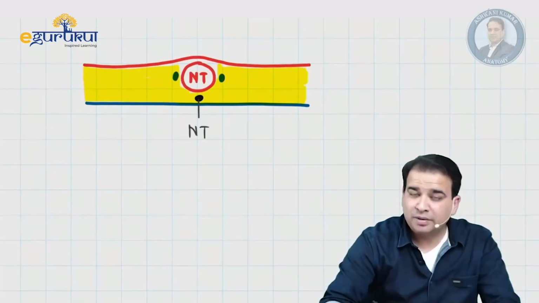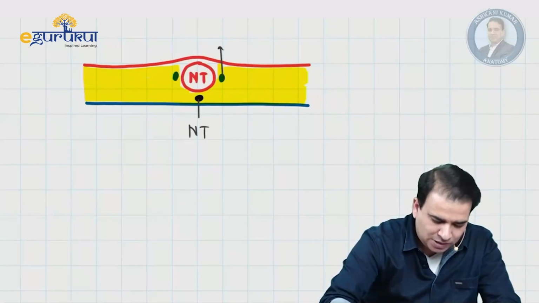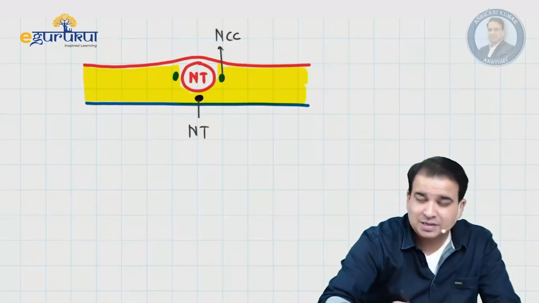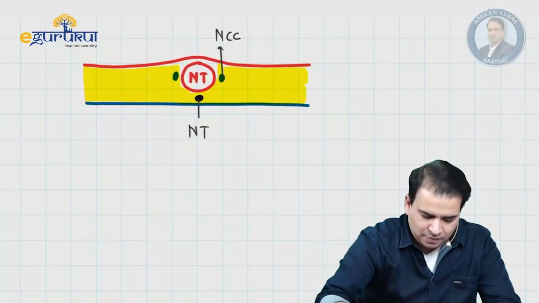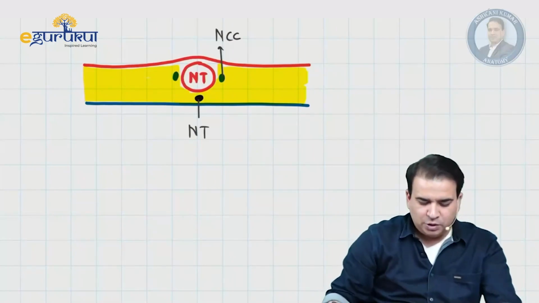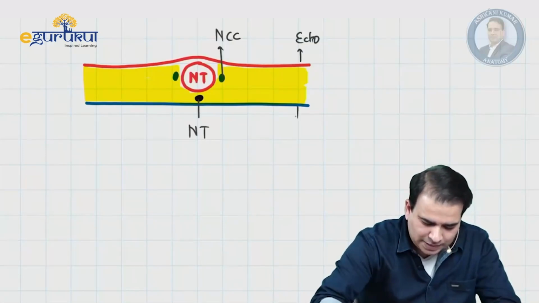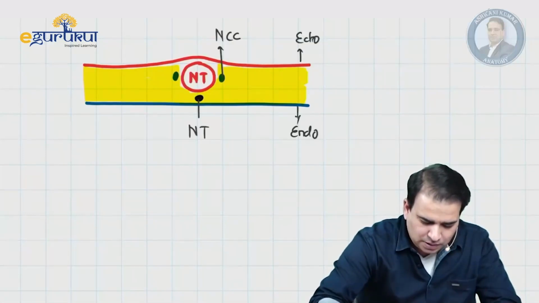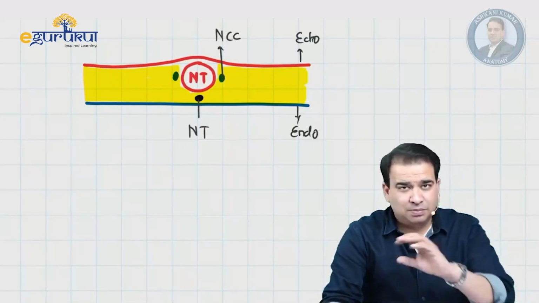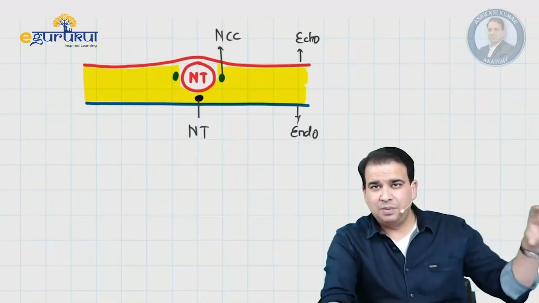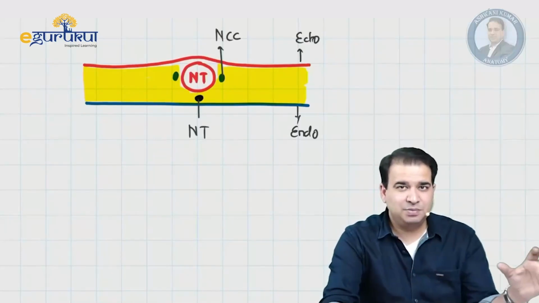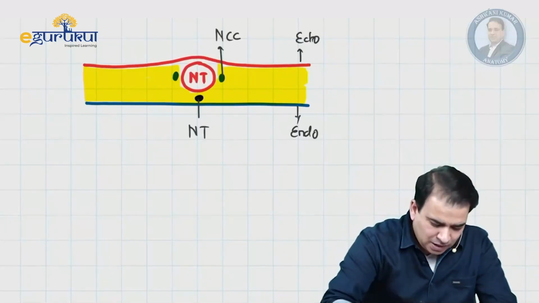So this is the notochord, the neural tube. We said the neural crest cells will come onto the side. These are the neural crest cells. We have ectoderm and endoderm, you already know that. This is the ecto and the endo. There is the ectoderm. This is the endoderm. And what you'll see, the mesoderm itself will also divide into 3 parts. There are 3 subdivisions of the mesoderm. Now that's the important thing coming up here.